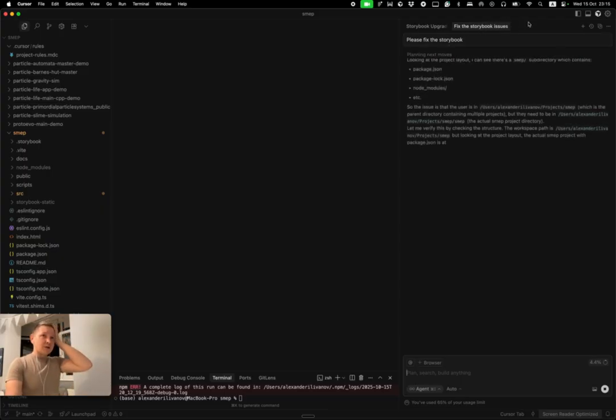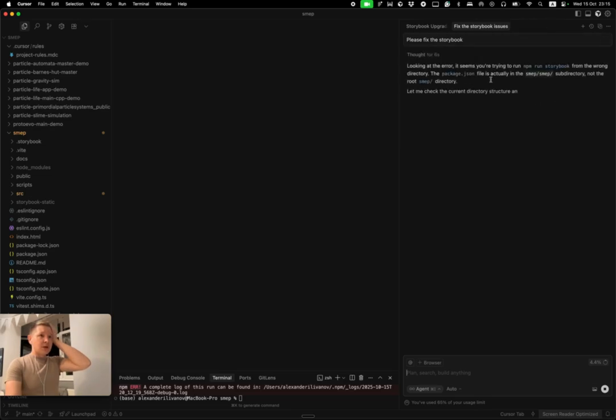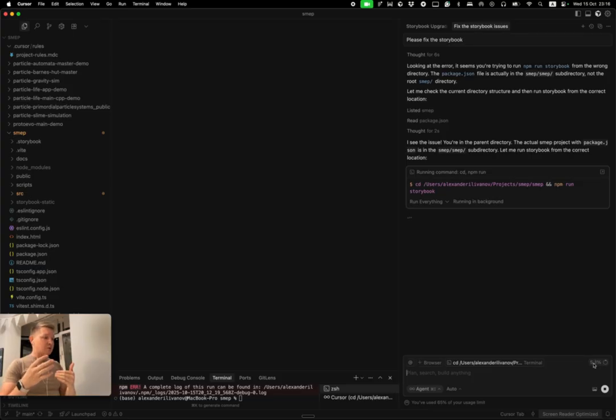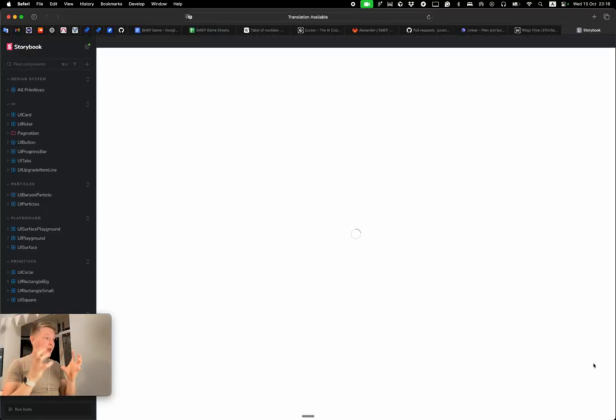I often do that because it's really important to keep up with this number, this percentage of context. If it reaches like 90%, it starts repackaging what was said before, all the added images, the text.